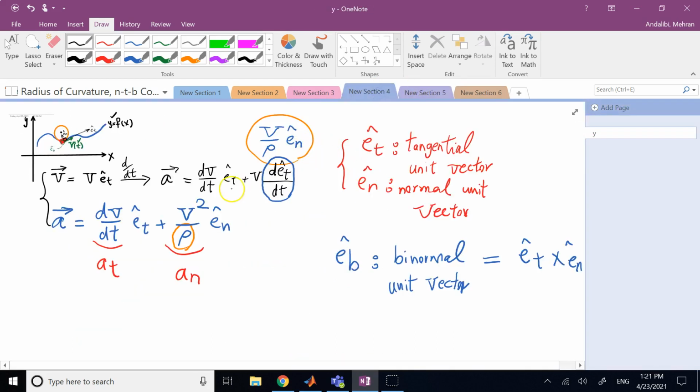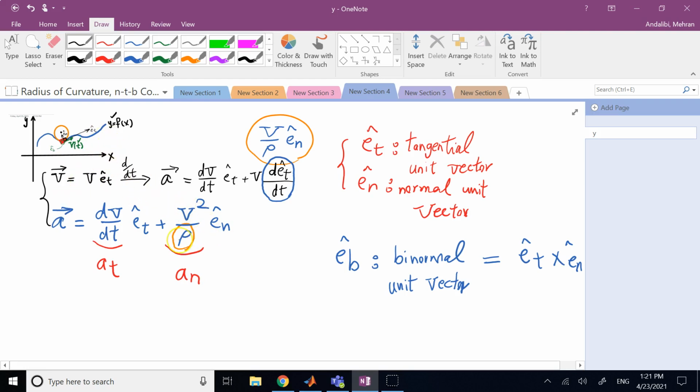En. Okay, so now hopefully you accept from me that the acceleration of the particle is v dot or dv over dt. We call it tangential acceleration, in the t direction. This is because you're changing the speed. And this other one, which is toward the center of curvature, we call it normal, or also centripetal acceleration, and that is because you are changing the direction of motion.